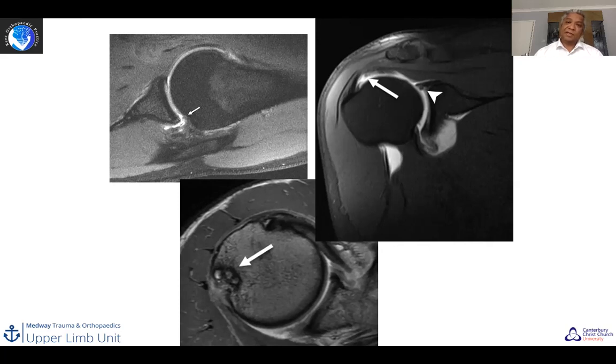So when I see these patients for the first time, I generally just tend to send them for physiotherapy to start their capsular stretching. Once they can get their movement back, the vast majority of them settle down. If they're still persistent or cannot do their rehabilitation, then I would do the MRI scan. And these are the typical lesions. Can have a posterior labral tear, can have some cysts on the humeral head, and possibly a partial articular surface tear of the cuff as well.